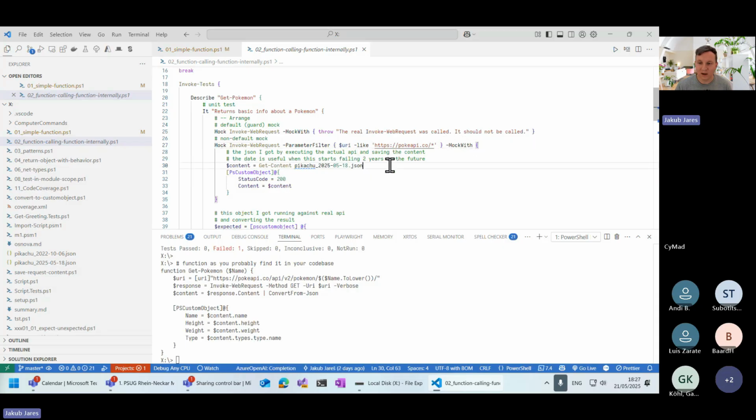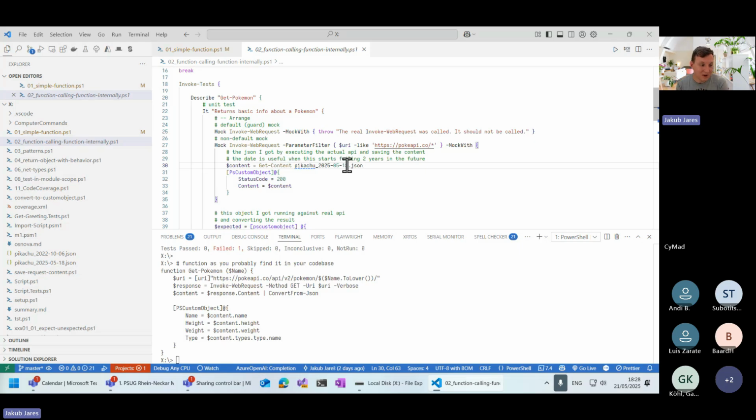What will happen when we execute this mock? I just recorded this JSON by calling the API, saving it into JSON, saving it on my disk, adding a date, because then I know if something breaks, I can compare this file with what the API is currently returning. Because every time you add a mock, you are kind of disconnecting yourself from the real world. You're not paying money for calling the real API, but on the other hand, you are not getting the real data. So if the API changes, if there is a big breaking change, or if it's broken in some other way or improved, then your tests might not be failing.